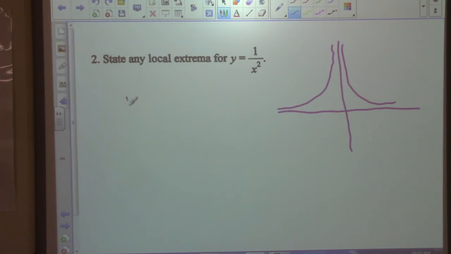Here you work this out, y prime is equal to, I think, negative 2 over x cubed. Is that right? Yeah. And even now you have a critical number, that critical number is 0, but you tie back into the original and you don't have a point that exists.